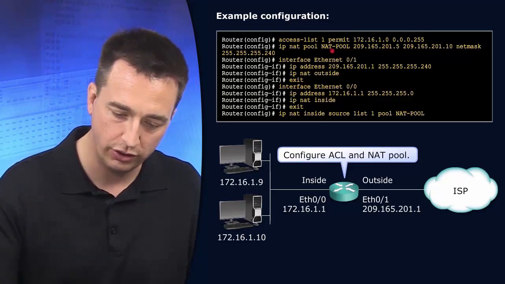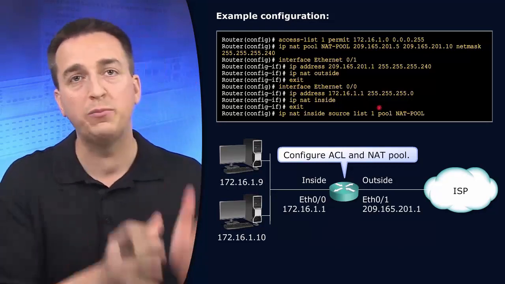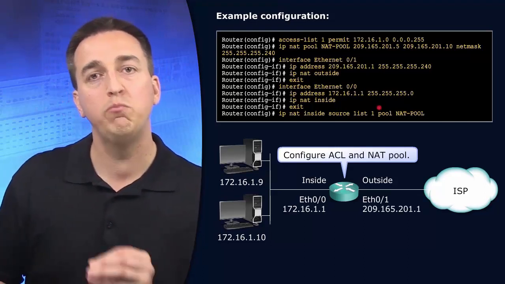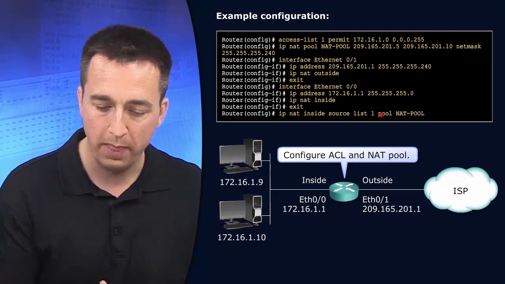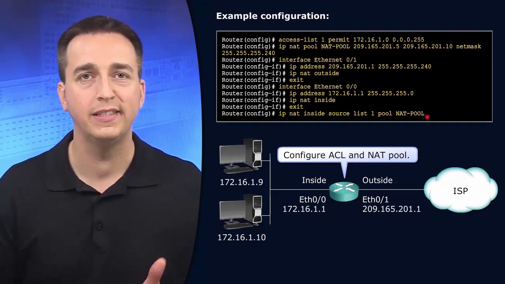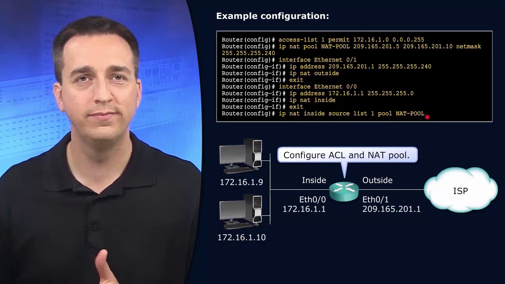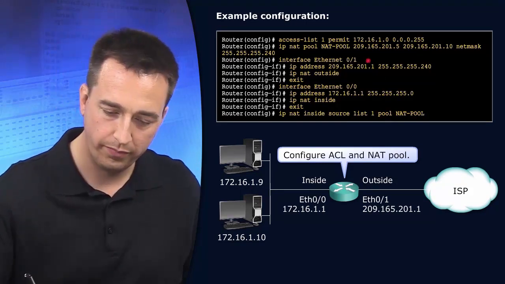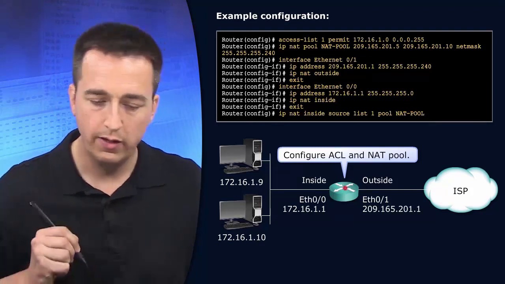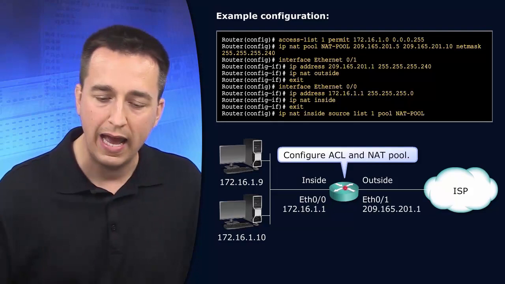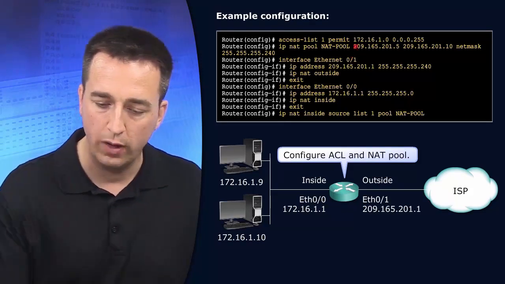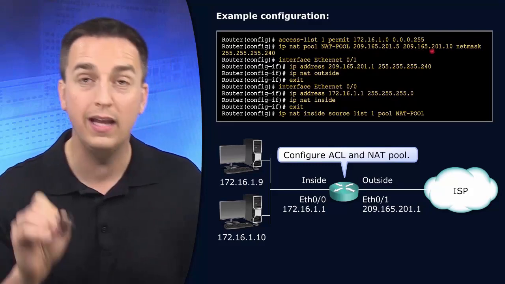So there's the relationship. And then based on these private IP addresses that are permitted, what do you want to translate them to? So what is the public pool and its name? In this case, it's NAT pool, which is the relationship here. So if a packet arrives at our router with a source IP address in this range, it can be translated to one of these public IP addresses in this pool.